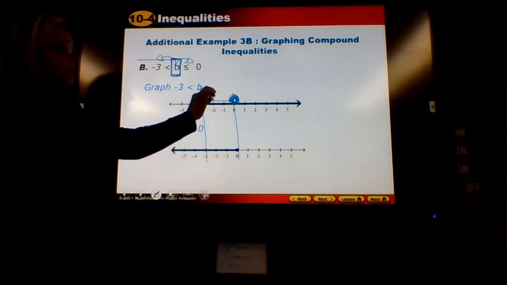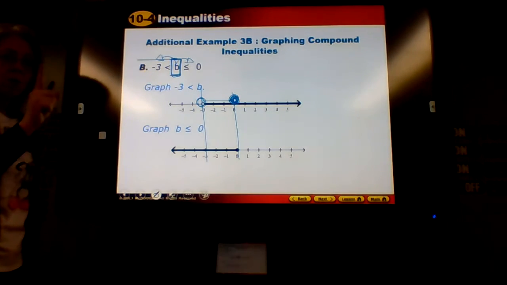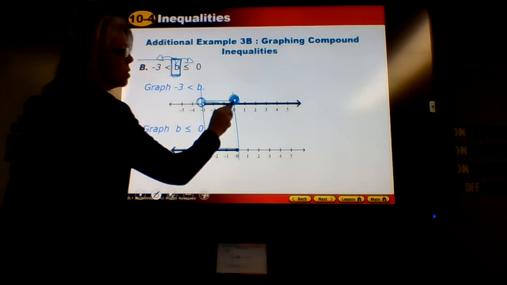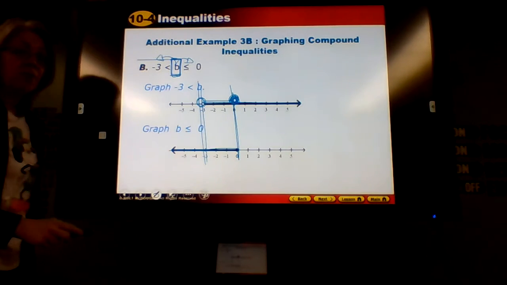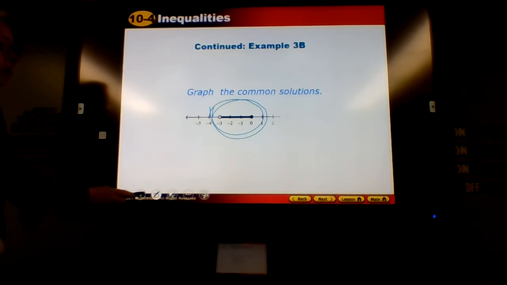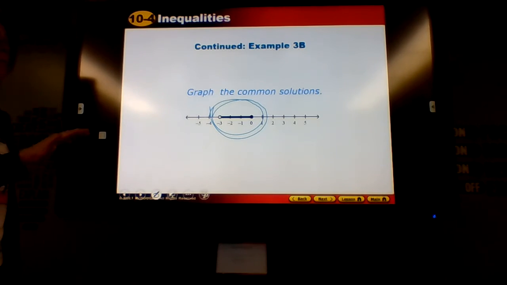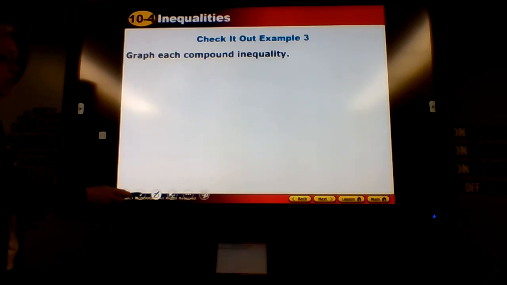So you don't necessarily have to graph both of these and find that. You can graph them on one number line. This is to show you one inequality covers all of this, one inequality covers all of this, but the only part that is true for both of them is that part where they intersect in the middle. Now again, if you're struggling with this at all, pause the video, maybe look in your book, maybe go back, listen to me explain it again and see if it clicks, okay? You have plenty of time to figure this out.